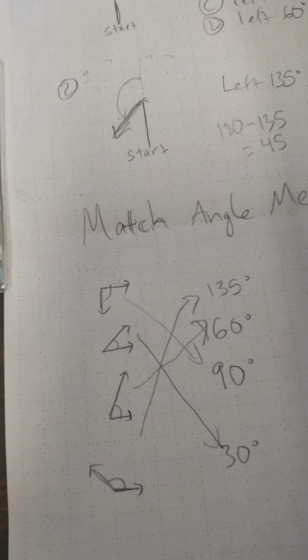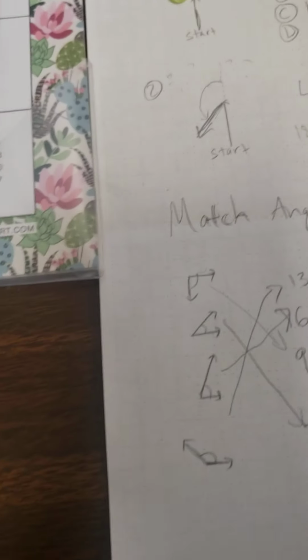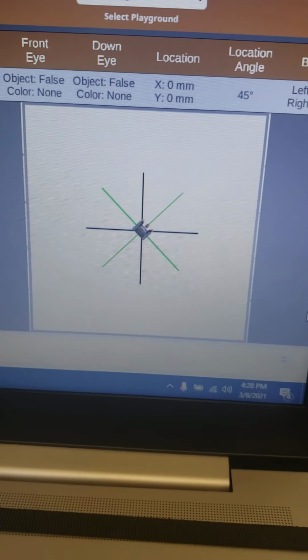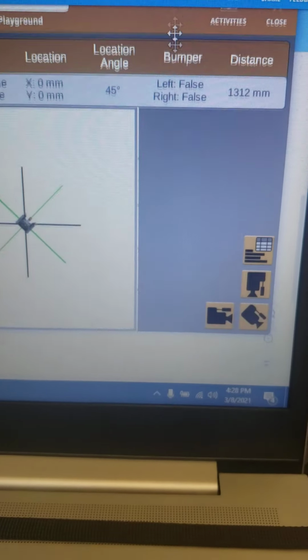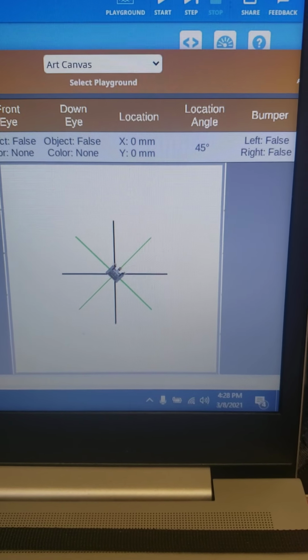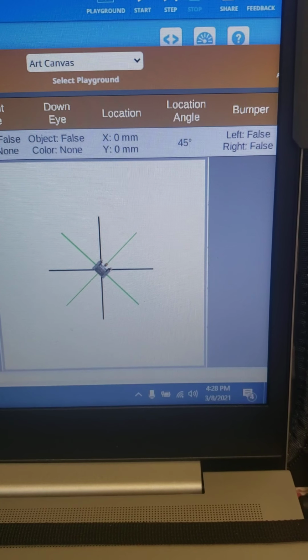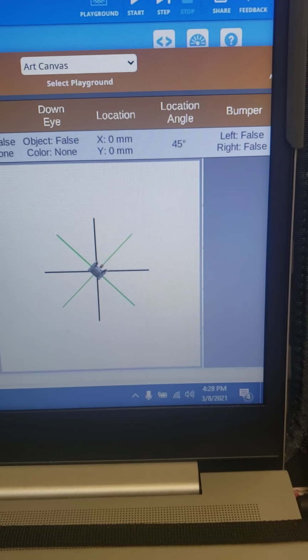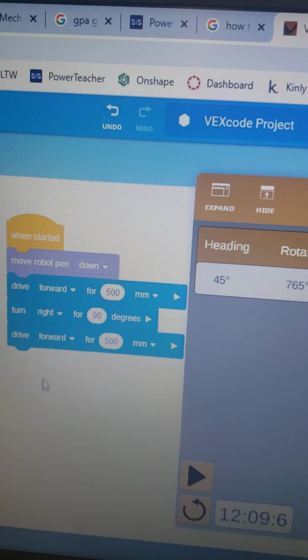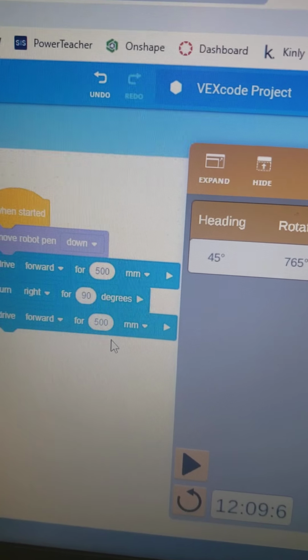If you're going through, let me see if I got Vex up still. Yeah. I just made this drawing by hand, I was going to do it online, but it's easier to draw it by hand than to try to have a little robot do all the drawings for me. But if you wanted to, you can always make a little tiny program where I tell it to drive forward, then turn for a certain degree, then drive forward again.